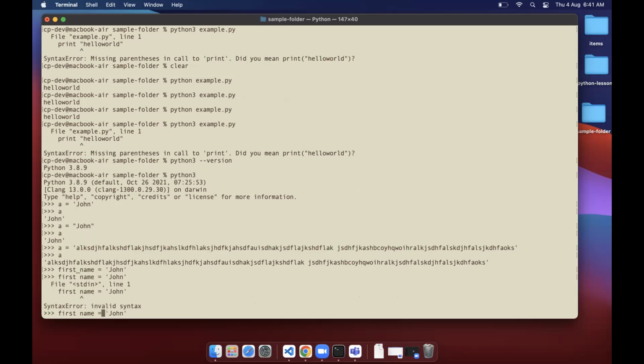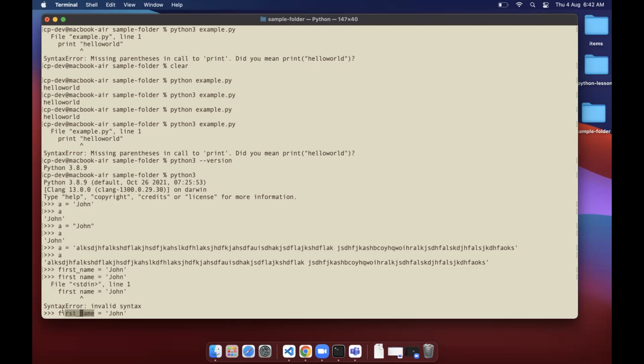Your variable name should not have any spaces. If you want to mention two different words, you must attach them, linking them with an underscore. That is a good practice when it comes to variable names.